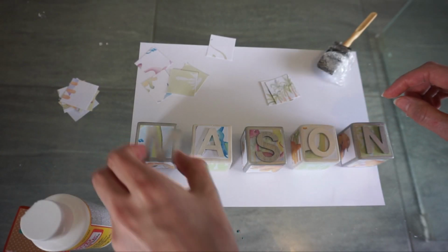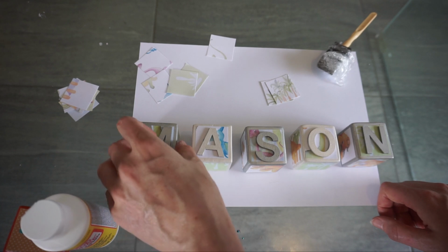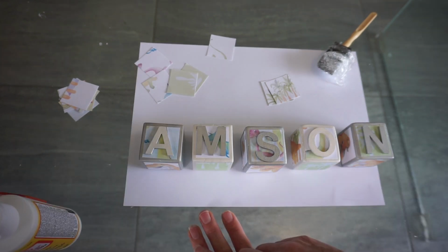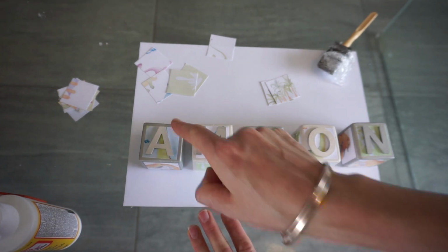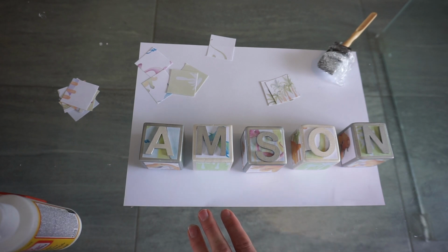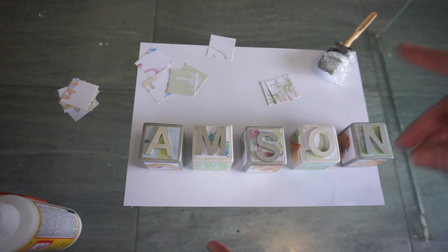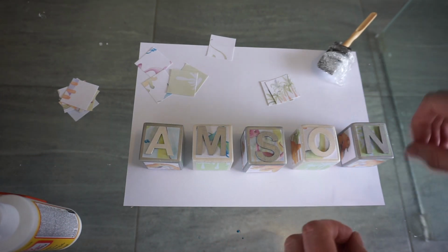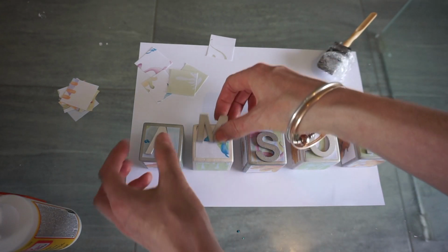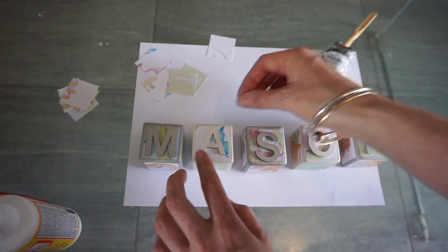I just placed the lettering, so there's a variety of different colours, and when they're faced up like this, you can see a picture of the dinosaur. To be honest, it actually looks nicer with the white with the grey paint and the grey with the white paint, or silver you could say. But that would mean that I would have to cut another block out and do this whole process again, which I don't want to do. So this is just something to keep in mind if you guys decide that you want to take on this project. So I'm just going to start gluing these down now.